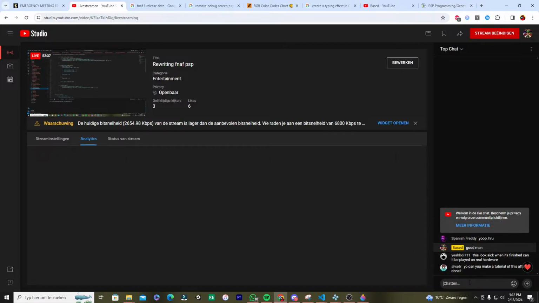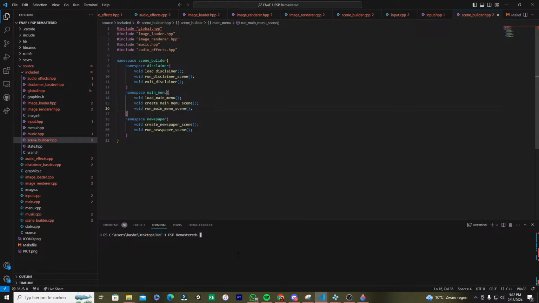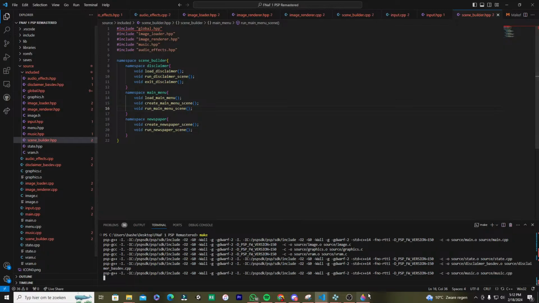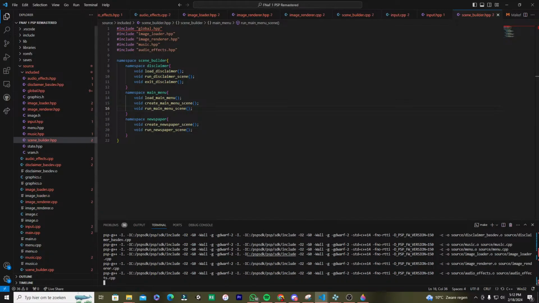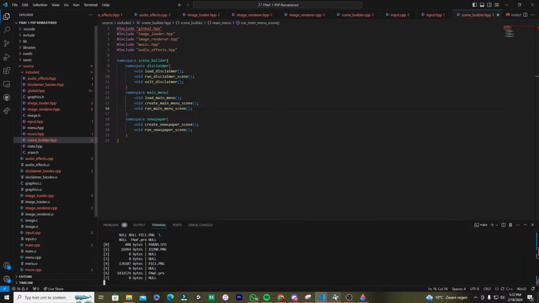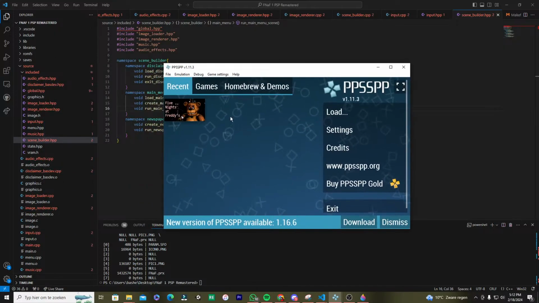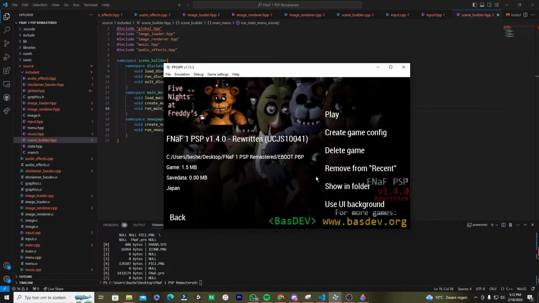yeah, it can be played on real hardware. So you can actually play this on real hardware, yes. This is actually being programmed for the PSP itself. And I can actually show you this, because if I say make, and I go to PPSSPP, I don't know, it's a weird name. You can actually see right here, I'm actually reprogramming the entire thing.